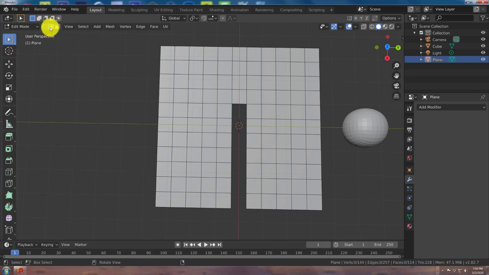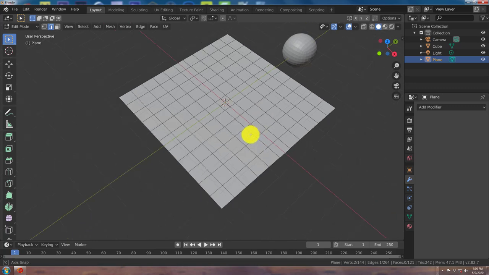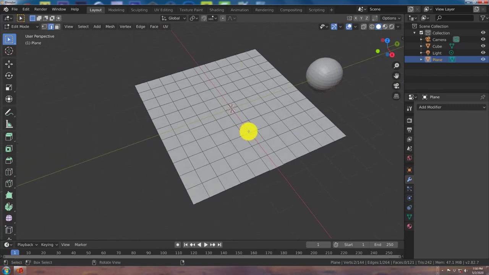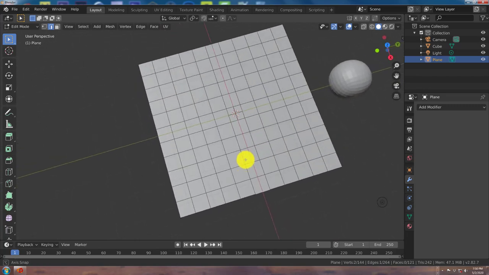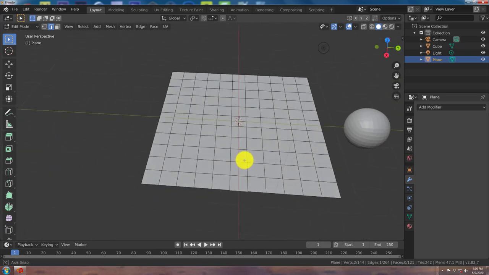When I've gone to edge selection mode, I'm going to left click on that and just press F. And that's it. It's pretty fast, pretty simple. And that's pretty much the Blender quick tip for today, how to fill up spaces or gaps in your mesh the easy, fast way. I hope this was helpful to someone out there who's watching.